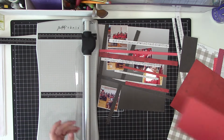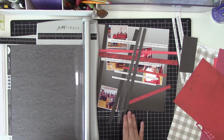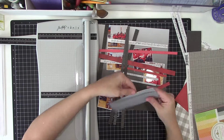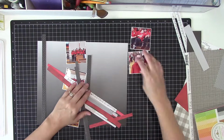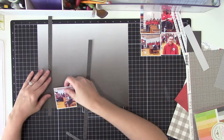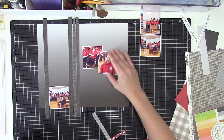Ultimately, it would have been easier to use full 12-inch wide strips for this, but because I've got the sketch option that has the vertical stack of photos, I can hide split strips behind it, if that makes sense. So basically, for the amount of strips that you're going to be able to see going from the vertical strip of photos to the right, I have a maximum of 6 inches that I can use. So that's how I based my sizes. I just laid everything out, tried to figure out where I needed to place things.